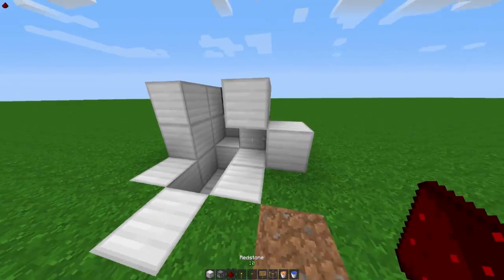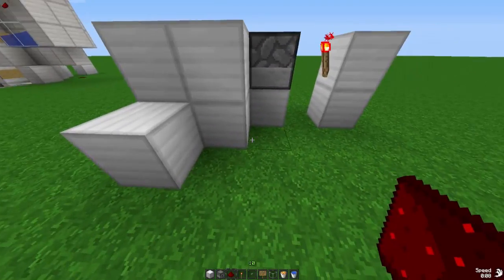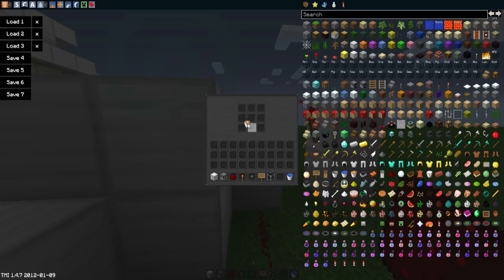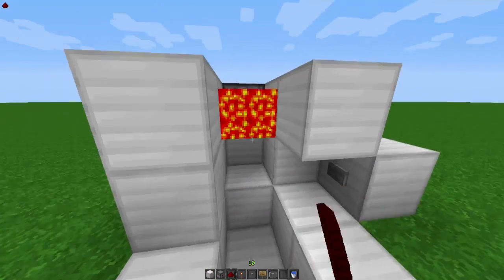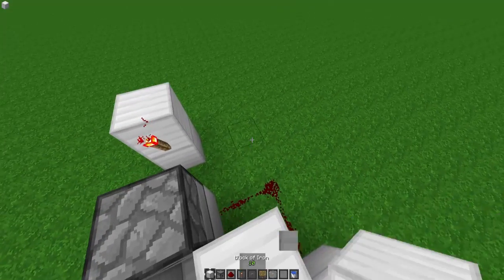Now what you want to do is hook this stone button, it has to be a stone button, it can't be a wooden button, up to the dispenser just by bringing it around the corner like that. Then you can place a lava bucket in the dispenser, like so. And so now what you can see is when I press the button, lava comes out and it gets pulled back in again. And the way this works is really simple.